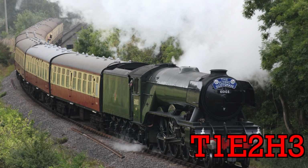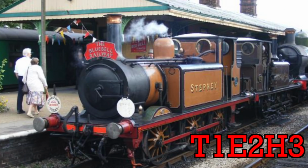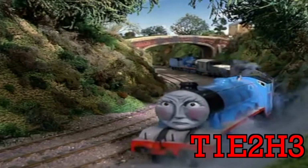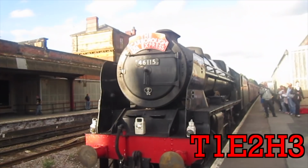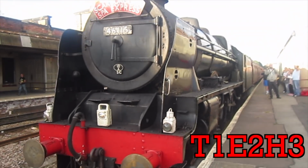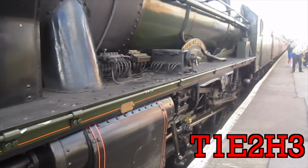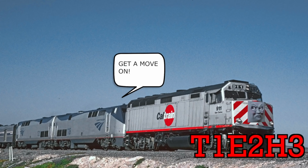Real engines such as the Flying Scotsman and Stepney are just other characters when they venture onto Sodor. Audrey recounted how when he was a child, he would listen to trains going by and the steam engines sounded like they were having a dialogue, such as an engine pushing from behind and encouraging the one in front. I, of course, as well as probably 99% of everyone watching, grew up long after steam trains were out of mainstream service. But I can still see trains of Amtrak or Caltrain having a conversation.